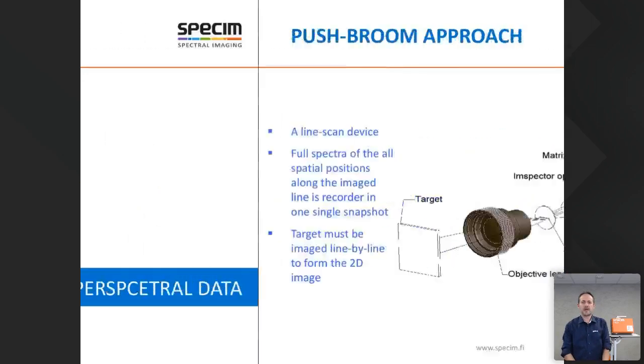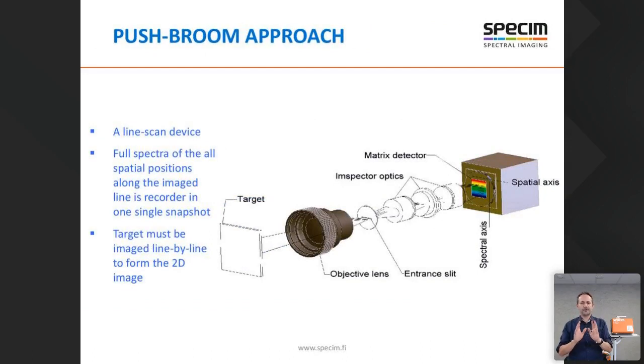How to produce a hyperspectral image, especially with our camera? First of all, it looks really difficult, but then actually it is very simple. At the front end of the camera, there is a lens. In this camera, it is located here. The lens, and watch out that it doesn't fall down, is okay. The front lens here is only here to define the field of view. So we have different ones for different cameras to match different types of requirements. It could look with a more or less narrow angle. Then there is an entrance slit. The entrance slit is here so that actually the camera can see only through a line.